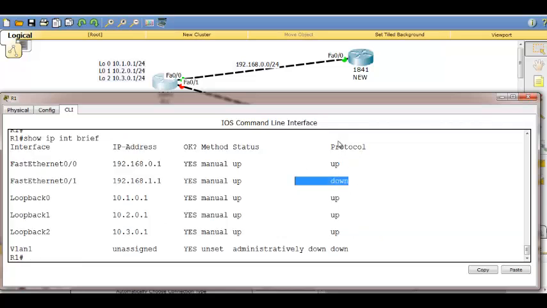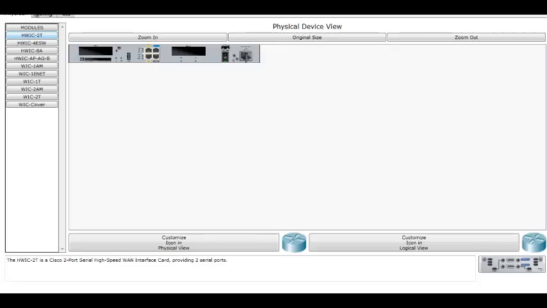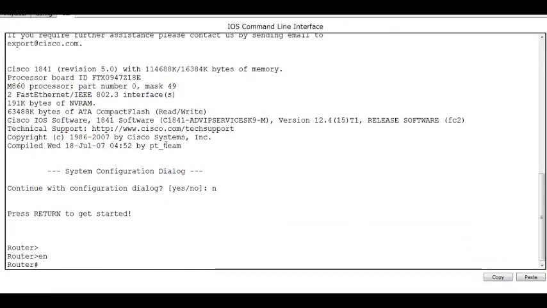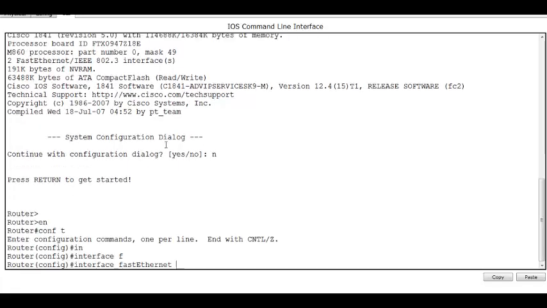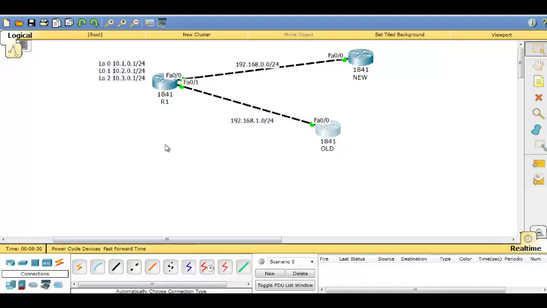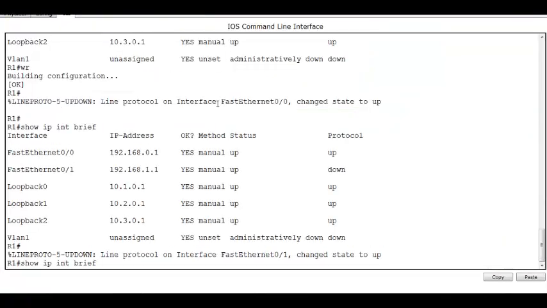Likewise, if this needs to come up, we need to say, wake up. Let's wake it up. Done. Now if you go to router 1, you will find all the interfaces up.